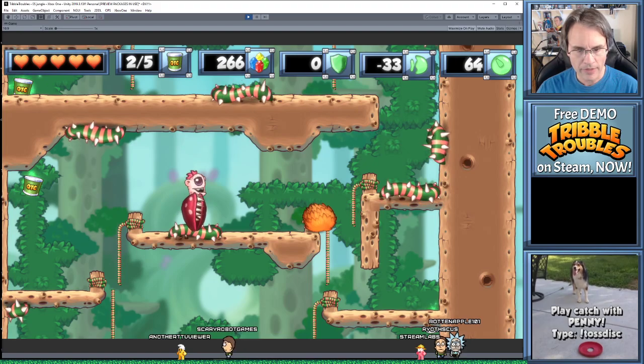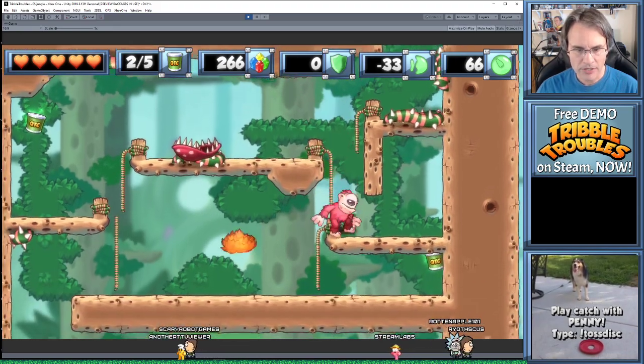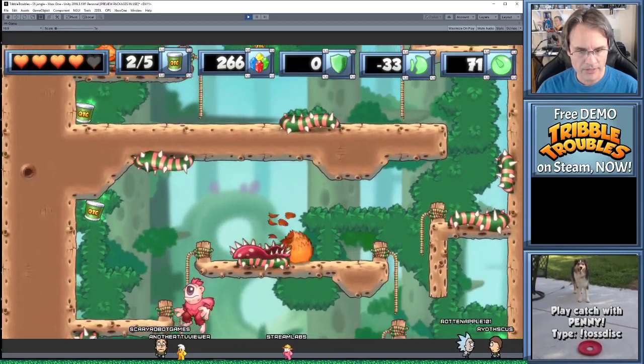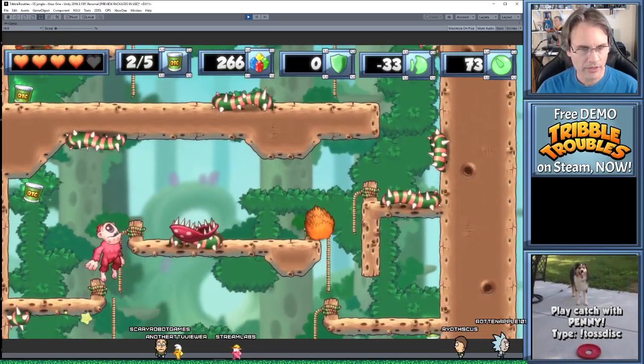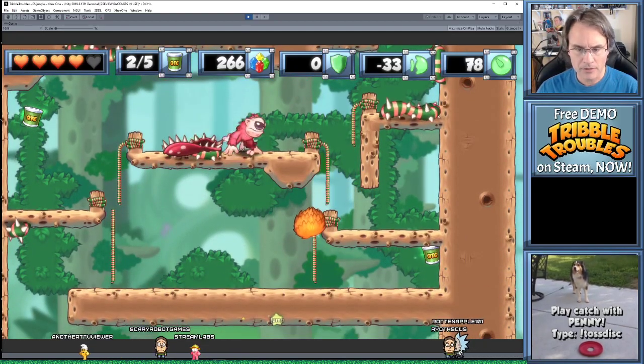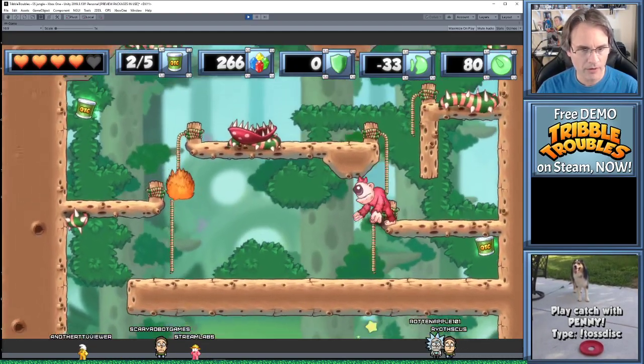So I think I can do that rather than, I'm trying to stay away from doing too many raycasts. The player already has a ton, so I'd like to steer clear of that as much as possible. But before I get to that, I need to correct all the stuff on the vines.